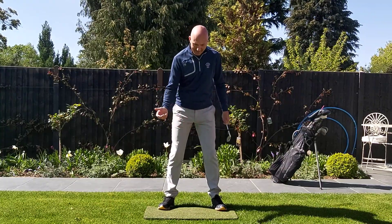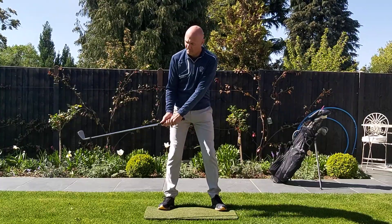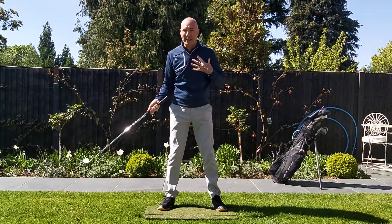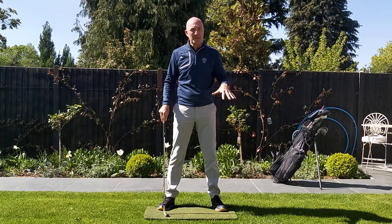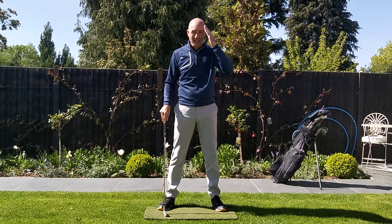By having a little tinker at home in slow motion you can monitor those feelings and just keep making sure that you're getting into the right positions and retraining those feelings. Yesterday we talked about the role of the left knee in the backswing and how it can make a massive difference to where your body goes — whether the left knee pops forward or gets dragged inward into the right side — and how it massively affects your body core. I hope from the tinkering you've done you can really start to feel those differences and understand how slow motion practice helps build up these improved shapes.